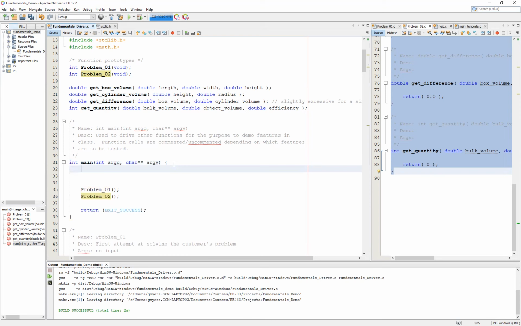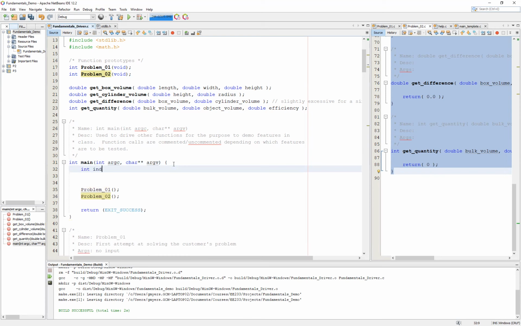So the first thing that you want to do is declare a new variable called index, and it is going to be of type integer. The idea here is that we're going to use this to ultimately loop through all of the arguments that are passed on the command line. Now, I realize I'm throwing a lot at you, and you may not have had a chance to watch all of the videos associated with that, but effectively what I'm trying to do is get you a primer for how we're going to do things in the future.